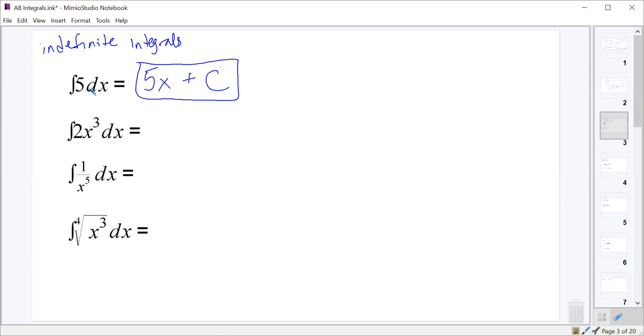Cool. All right, so that was the first one. The integral of 5 dx is 5x plus c. And even though there's no variable within this 5, we know that it needs to be an x because this is a dx. If that was a dt, let's say, then this would be 5t plus a constant. Or if this was dy, it'd be 5y plus a constant. All right, cool. We're all on the same page. Everyone's feeling all right so far?